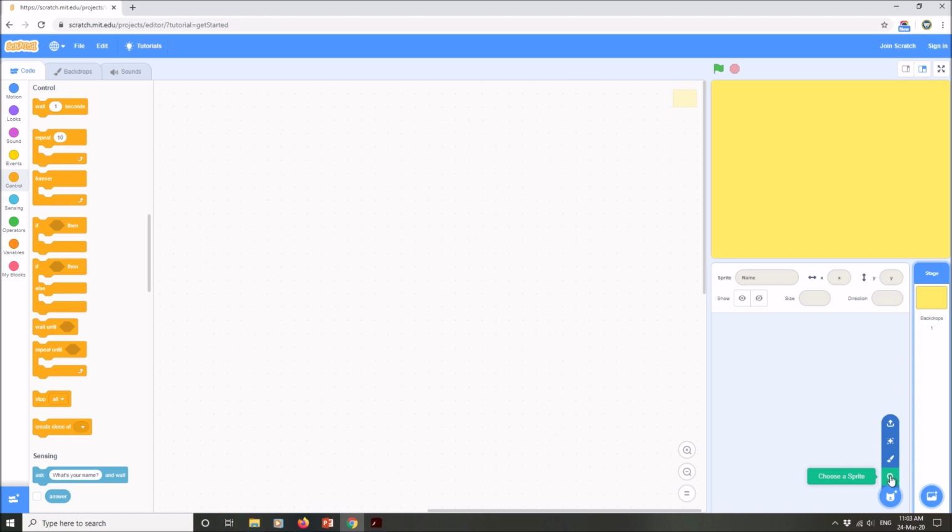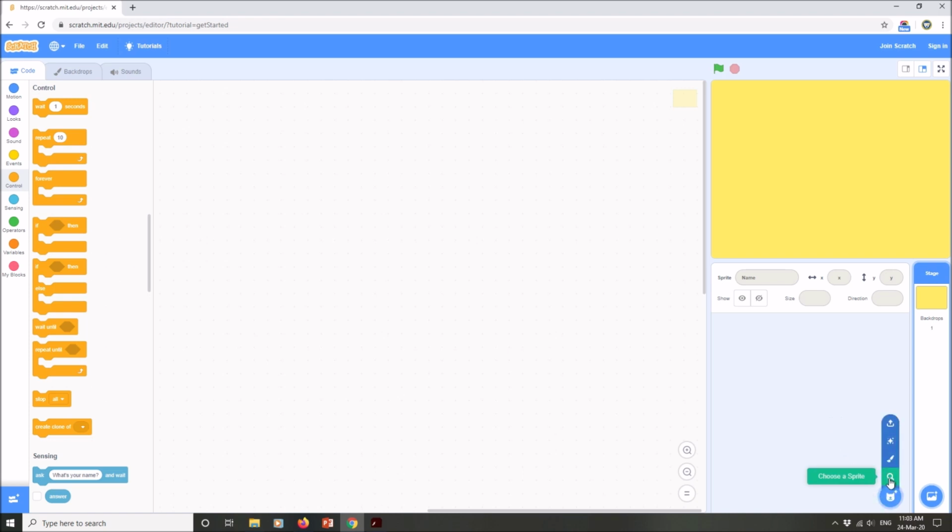Now to begin with, I'm only going to get on one of each of them. Even though I had several trees and several rocks and several apples, I only want to get on one of those sprites, because what I'm going to do is I'm going to program everything for one sprite first, and then I'm simply going to copy that sprite over and over again. If I put all the trees on to begin with, I'd have to program one tree, then I'd have to go and program another tree, then another tree, and so on. Whereas if I put one on, as soon as I've got it correct, I can simply copy it over and make sure they all work exactly the same.